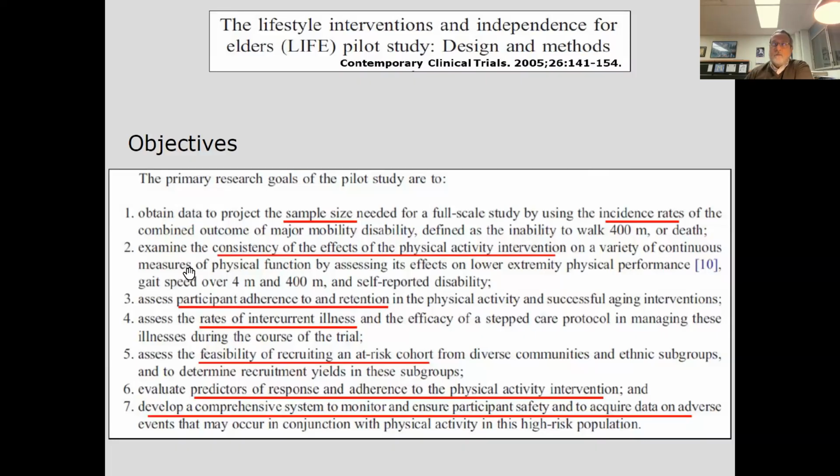But each of these points, these 7 objectives, were critical elements of knowledge that the investigators needed to determine so they could define and redefine or refine the large-scale trial so that it had optimum opportunity, if you will, to properly test the hypothesis and come up with a definitive answer to the study question.